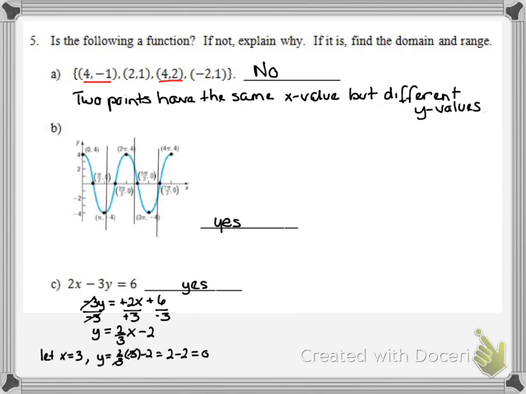When do we not have a function? Well, notice we talked about in class if the y were squared. If the y were squared, when we solved for y, we would take the square root of both sides, but that would include the positive root and the negative root, in which case we would not have a function. So y squared is what you're looking for when you don't have a function. Since ours doesn't have a y squared, it does happen to be a function.